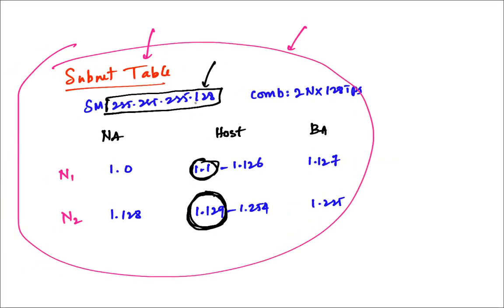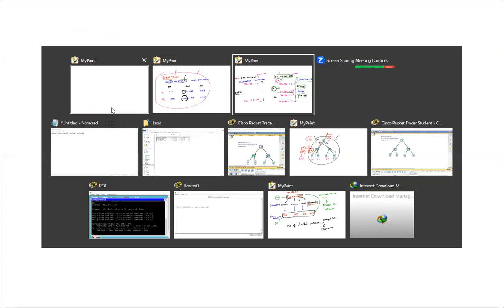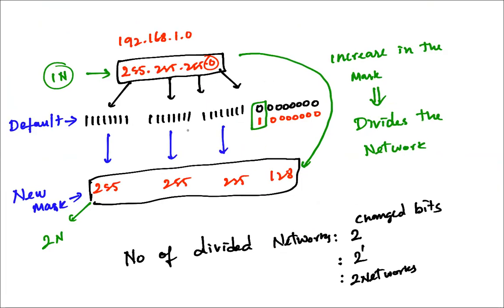Okay. Yes, let's come to four networks. So now it's kind of easy only, if you understood two networks, then four networks will not be that hard. Okay, so what do we do for four networks? Okay, so now from here, we're gonna just write the table alone, no labs, right? So no labs for four networks and all, because it's gonna be difficult, or maybe we don't have time to cover all the labs over here. So no labs for four networks or any of the upcoming subnetting exercises. Okay, we just go and understand it theoretically, write the table on paper.